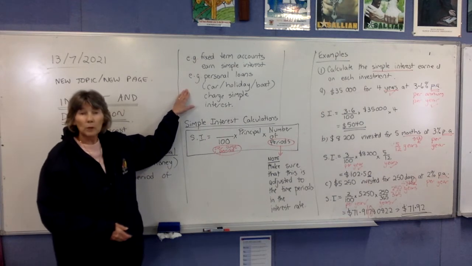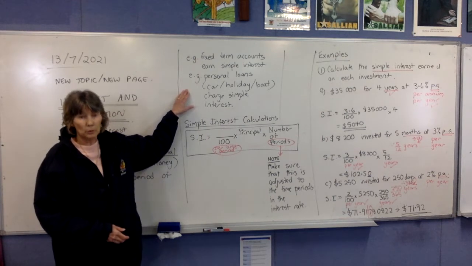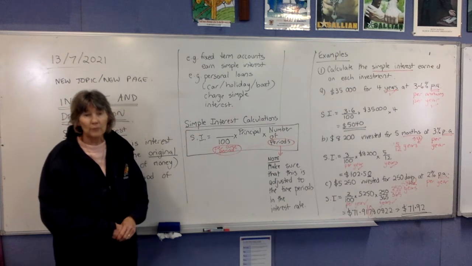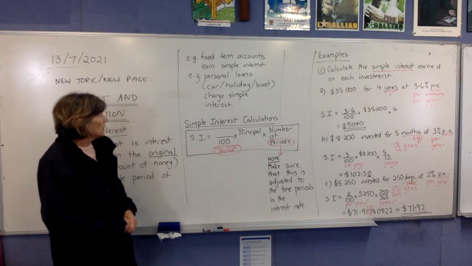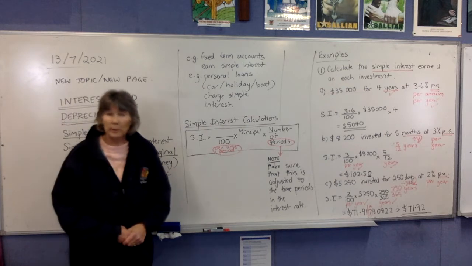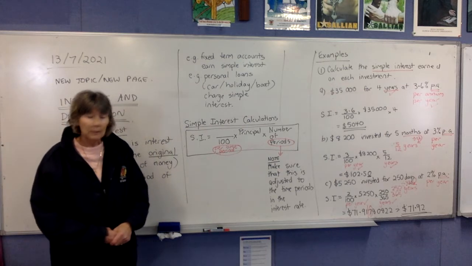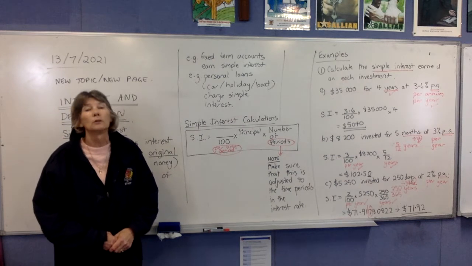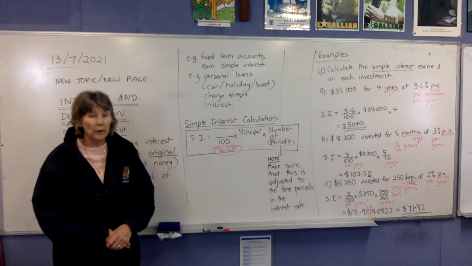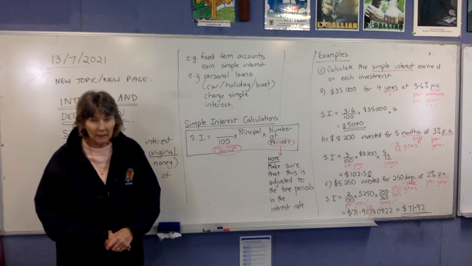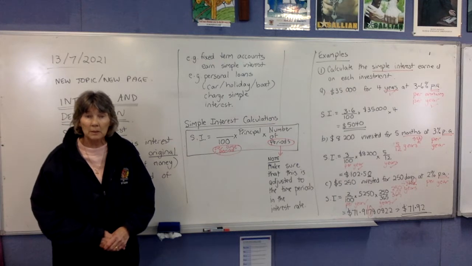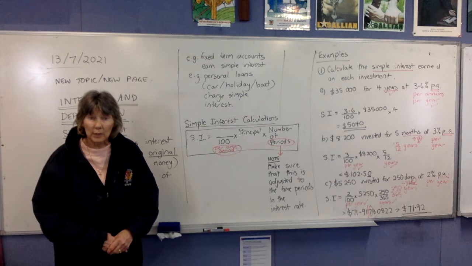The other way that it works, simple interest works on personal loans. I do not advise anybody to go and get a personal loan. It's very expensive. So if you go to the bank and say, I really want to buy a car but I don't have the money, they'll say, all right, well, we need to do a few checks on you. They want to know that you're going to be somebody who can pay the money back. They will ask for your last 2 pay slips, so they can see what money you earn and whether you earn enough money to pay back the loan you're taking.